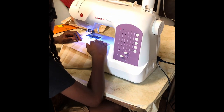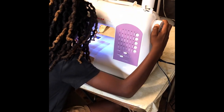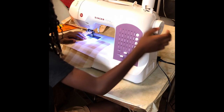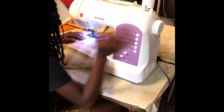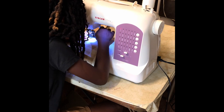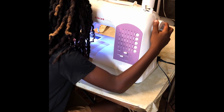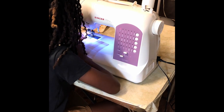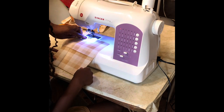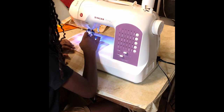You put your needle down using your hand wheel so that you can see if it's lined up — and I can tell you that it's not. Don't turn towards the back of the machine, remember. Just put your needle down and then you'll know where to adjust it. Fix this — this is not even. You've got to line your fabric up with the edge of this foot, or you have to find a guide on the foot in order to line your fabric up.